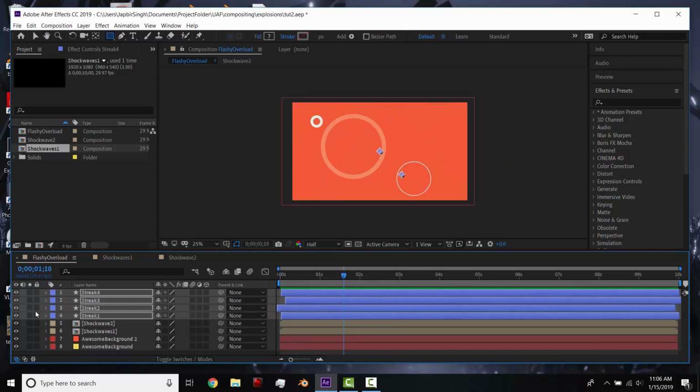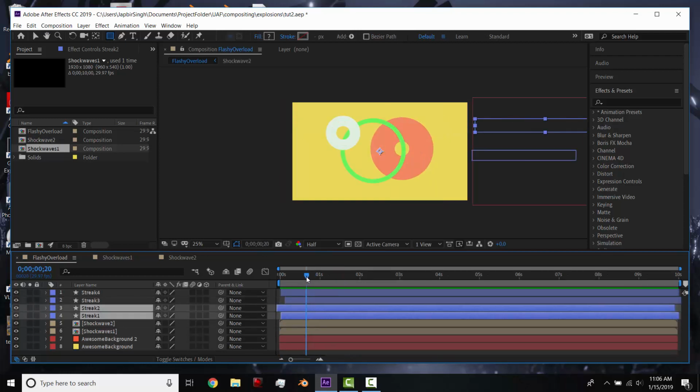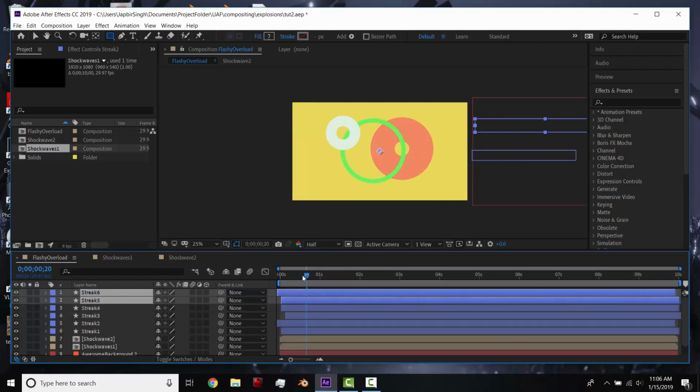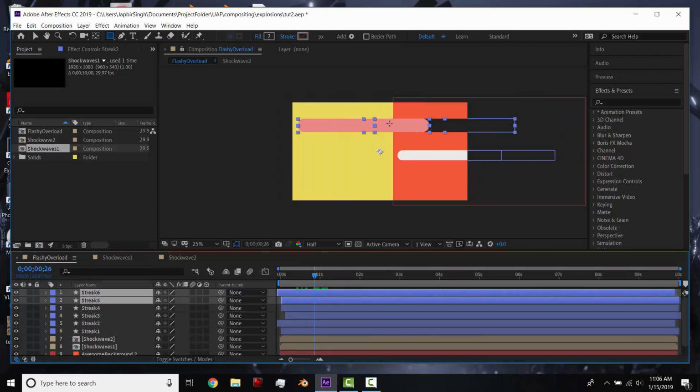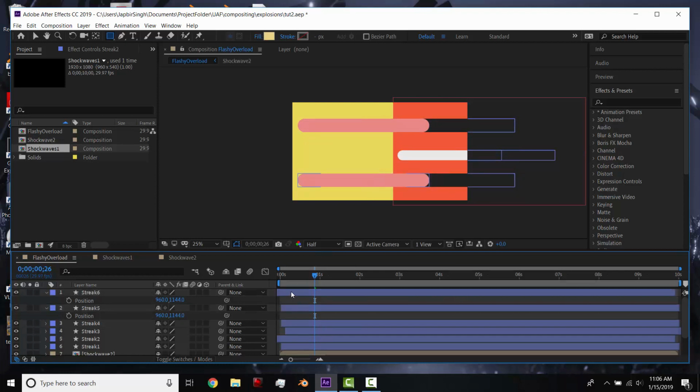So anyways, we could just keep tweaking forever and ever. But I'm going to go to those first 2 layers, duplicate them one more time, drag them to the top. So now we can't see them because they're overlaying those. But I'm going to hit P, drag down. We'll get one more. And what would a cool color be for this?